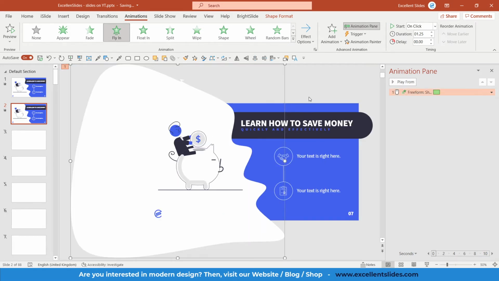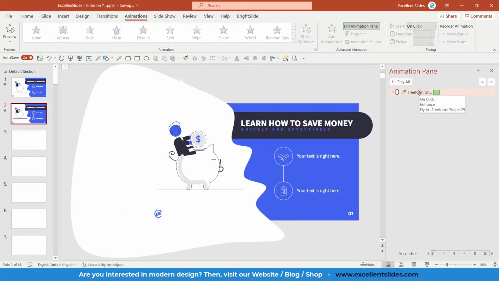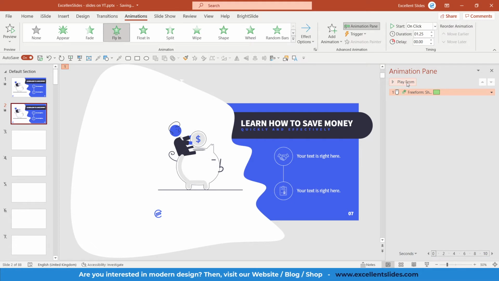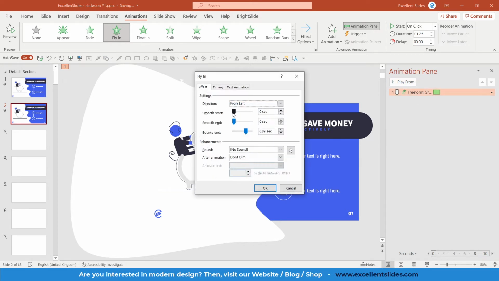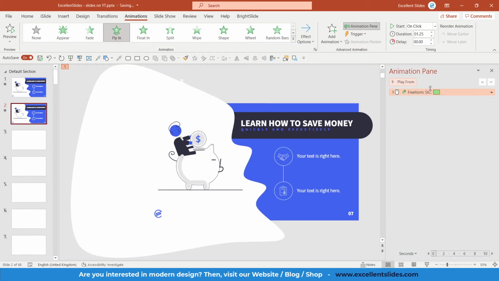And as you can see, this is a really different animation than the first one. That's because on the first slide I applied something called bounce end. So if I select it, for instance, for 0.89, and if I click OK, and preview that, as you can see, there is this really cool bounce effect. So that's how to make it. And I also added smooth start, also to about half of the maximum. So now let's preview, and as you can see, it looks much better. You know, I have so much fun looking at it.